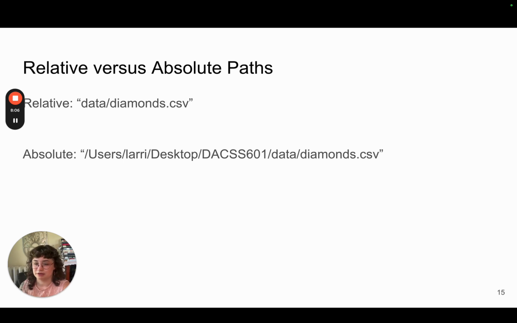Another thing that's good to think about, the reason why we like to make sure that our working directories are set is because we want to be using relative paths in our challenges and our other produced documents. A relative path means that it just has the data name, whereas an absolute path goes through every part of this address. So I like to think of the data frame name as like the smallest unit of your address that you can get.